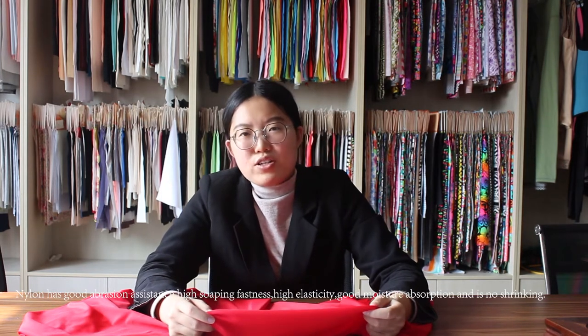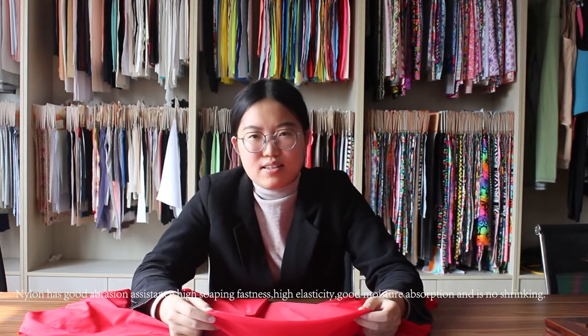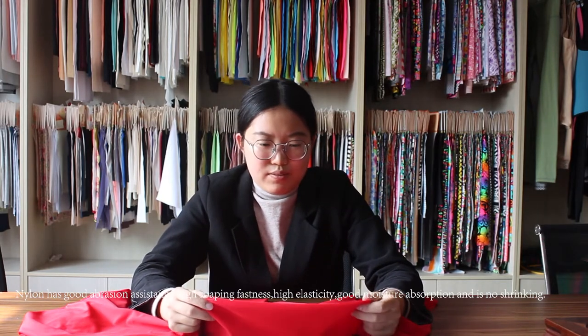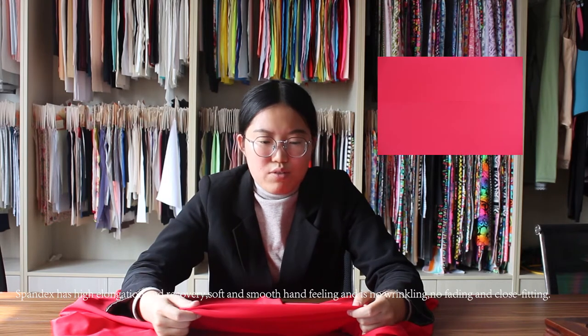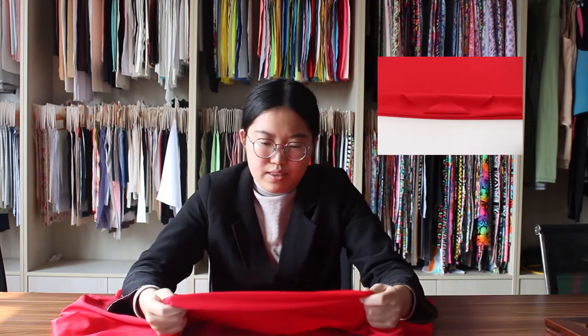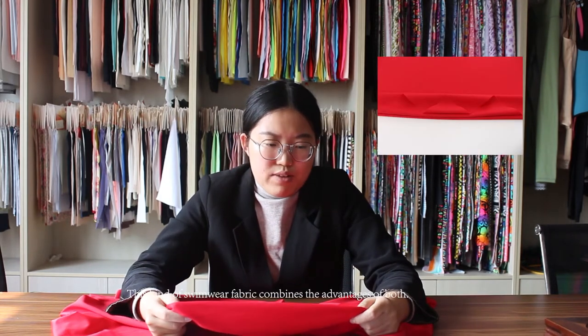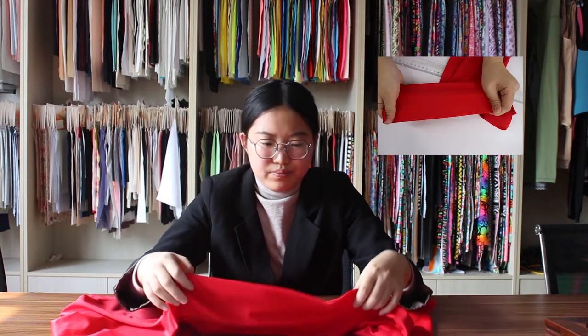Nylon has good abrasion resistance, high color fastness, high elasticity, good moisture wicking, and is not shrinking. Spandex has high elongation and recovery, soft and smooth hand feeling, and is not wrinkling, no fading, and close fitting. This kind of swimwear fabric combines the advantages of both.